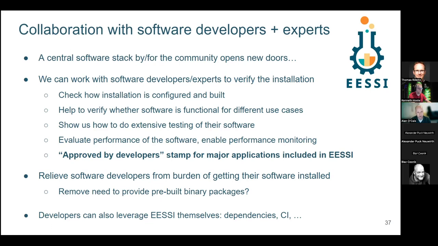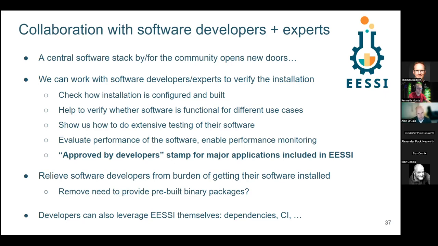So we can go beyond that and make sure the software is functional for a lot of different use cases and also performant for those different use cases as well. So this is something we could investigate further. And then these developers could show us and help us develop tests, right? To do extensive testing of their software packages, which we would do via ReFrame. And so we could ship those tests as well.